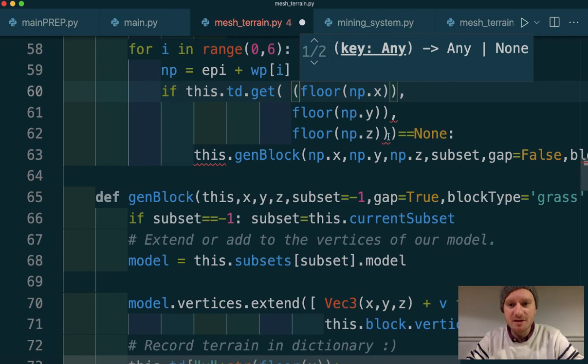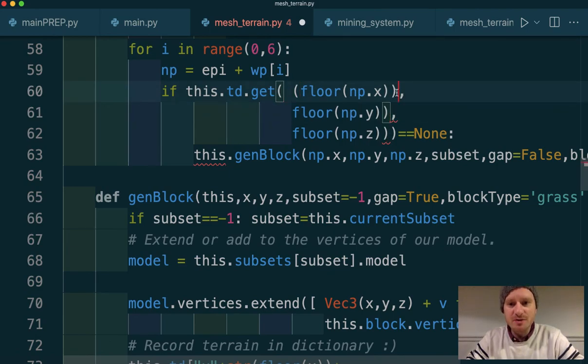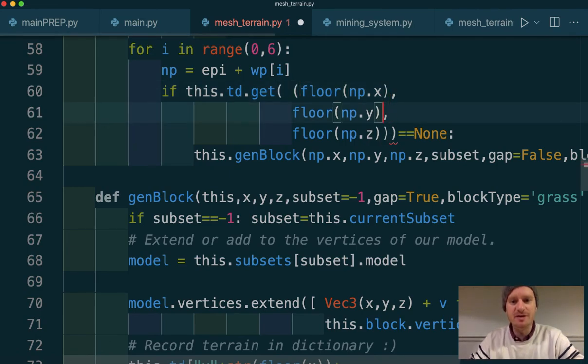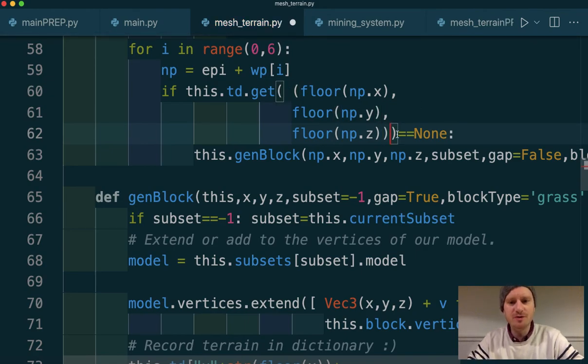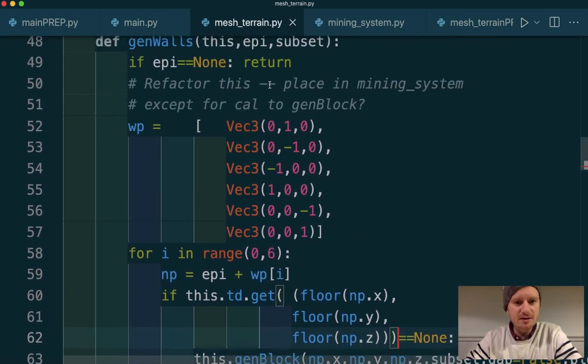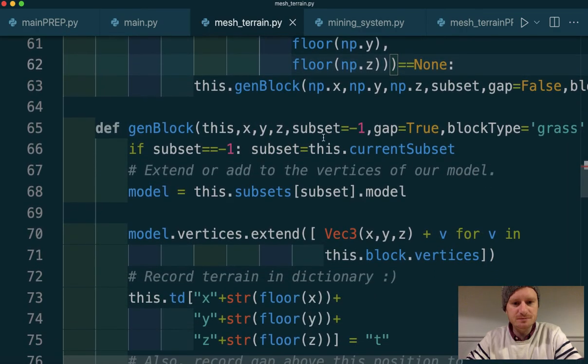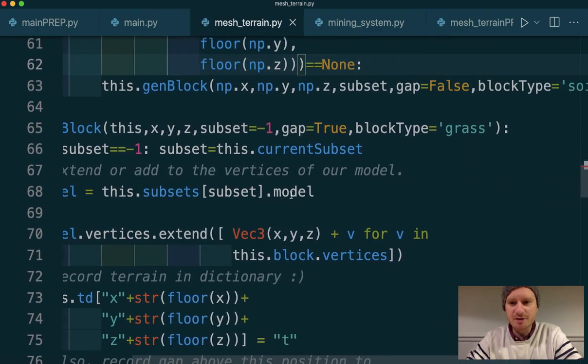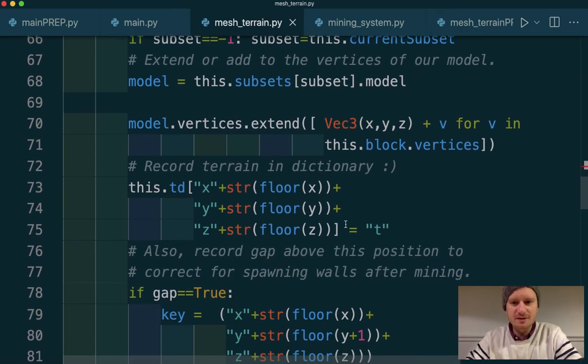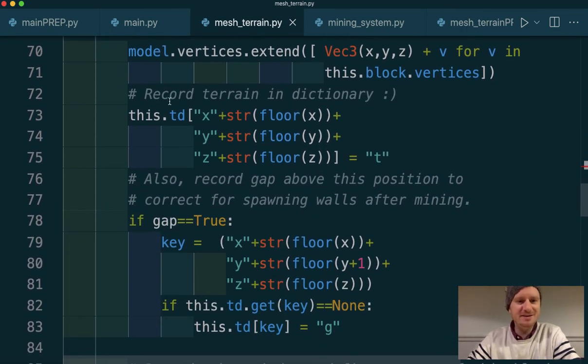We're going to put things inside of a tuple. And I guess we don't need the trailing bracket there. Don't need the trailing bracket there. We probably do need the trailing bracket there. Yes, because that bracket matches with our tuple. Okay, so that bit's done. There we go. Very good. Generate block. Here we go again. So record terrain in dictionary.